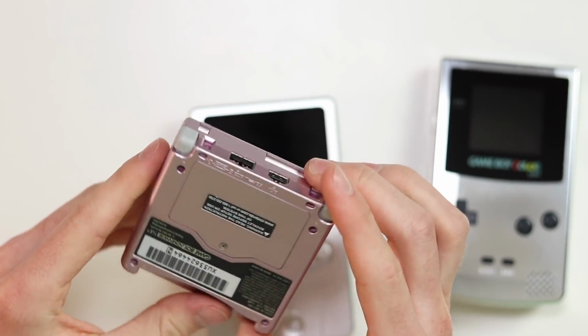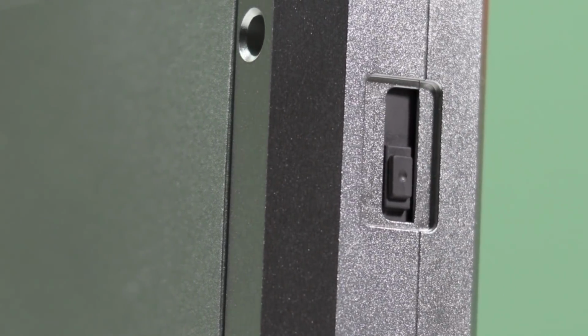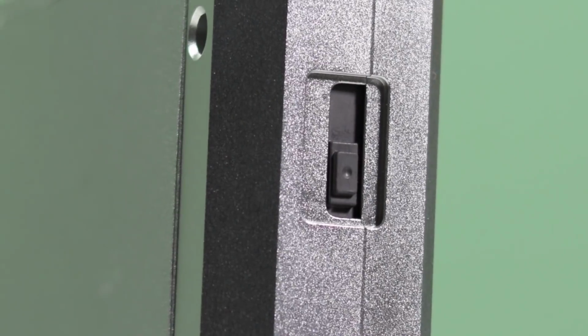So you are still going to need quite a few things, and the speaker, also the power switch and the volume slider. You're going to need those as well. So you need a lot of things from the Game Boys. You can't just go out and buy a motherboard, unfortunately. You do have to pick up one of those. So that's going to be 50. We've got a screen in here that's going to be 50. We're at 100 already. The shell is, let's just call it 100. It's $94, but let's just call it 100.